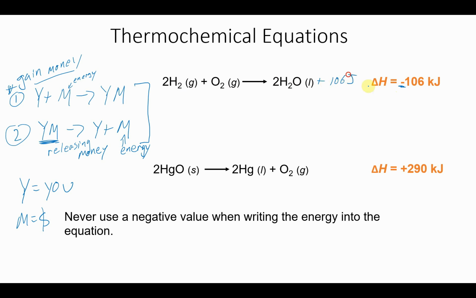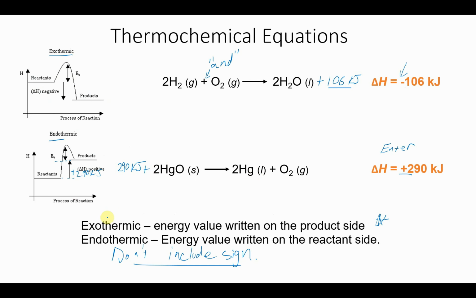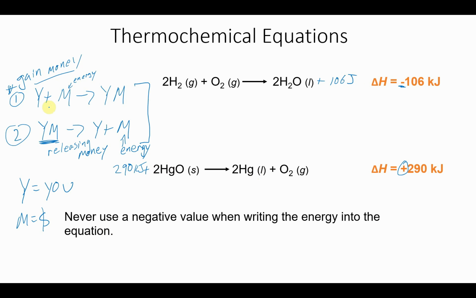106 kilojoules. Where over here it's absorbing energy. The sign tells me that. It's endothermic. Since it's absorbing it, that means it's got to be on this side. So this chemical absorbed 290 kilojoules of energy to make those. So you could either memorize this little idea that I have here, but I wouldn't memorize it. I want you to think about some scenario that makes sense to you. And if you like my metaphor, you definitely can use that.